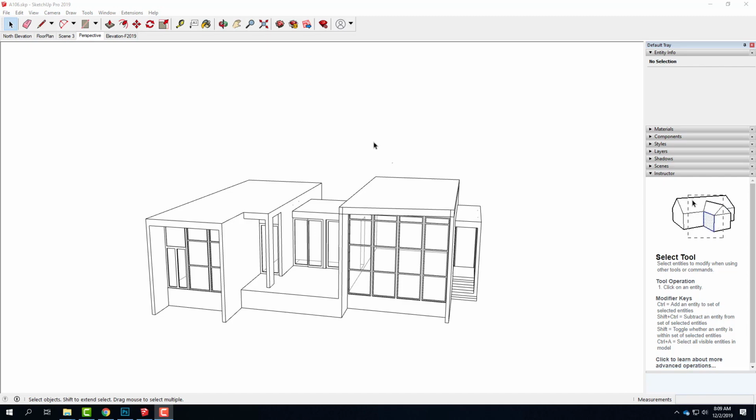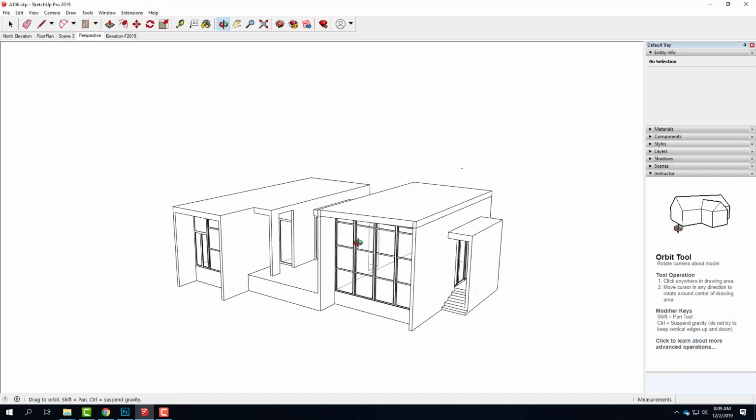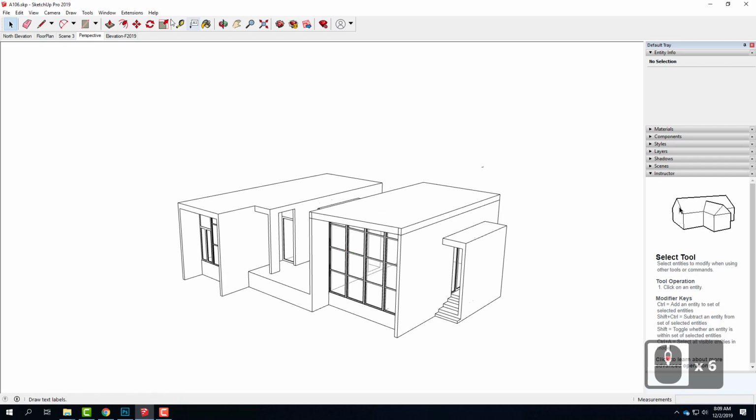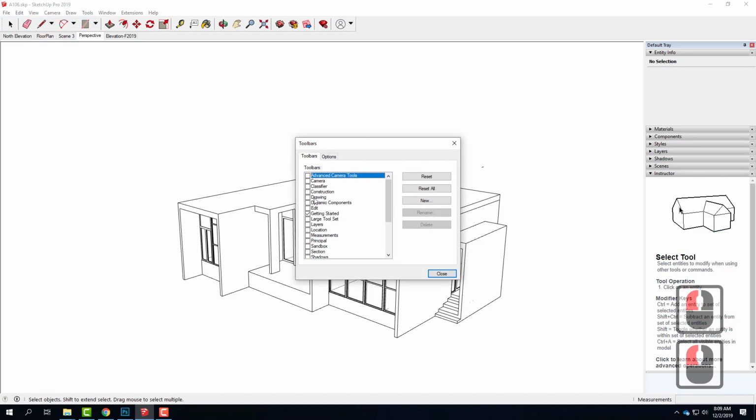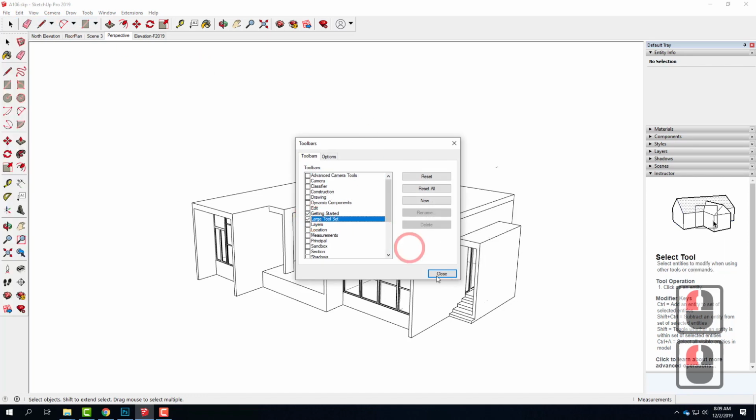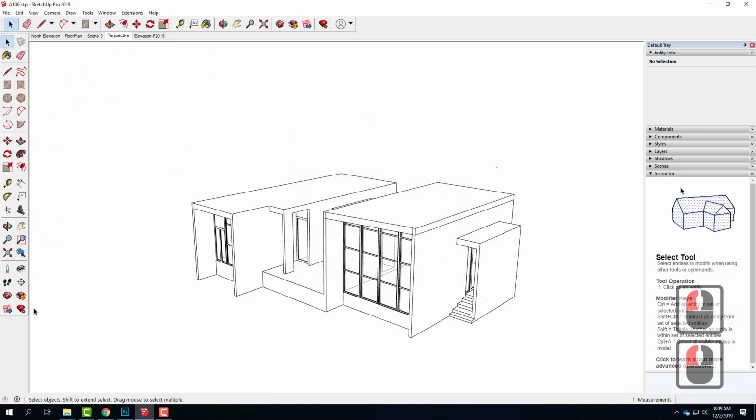And so when it comes to cutting a section, we can cut a section in either direction. We're going to use the section tool, which is available in the large tool set. It's not shown by default in this version of SketchUp. So I'm going to go up to my view menu and then check toolbars, and then check the box for large tool set. And when I do that, I'll see the section tool right here. We use this tool in the plan view.